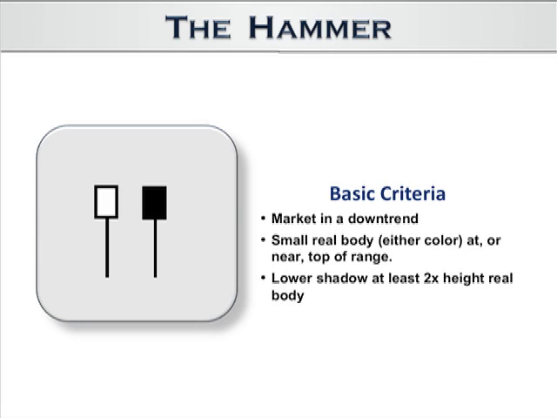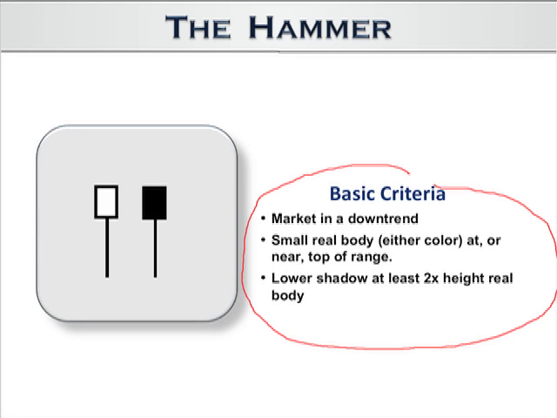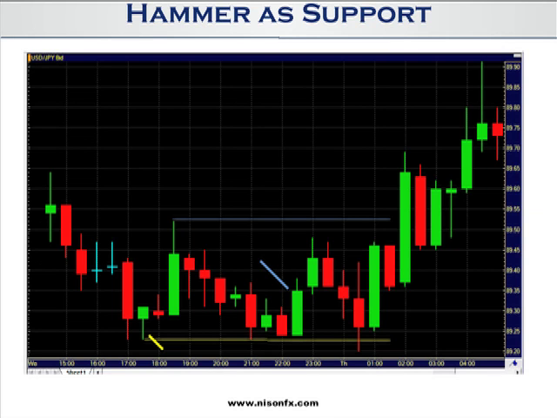Now, a basic candlestick line is called a hammer, and this is the criteria. The market's in a downtrend, and you have a very long lower shadow showing us the market is rejecting lower levels. Looks like a hammer. So here, for example, we have a hammer. And with a lot of these candlestick signals, the low of the signal is going to be support or resistance based on the close. So notice the low of the hammer on that yellow line is a support area based on a close. See how the market got under it intra-session, but it still held it on a close. So the hammer is still a support area.